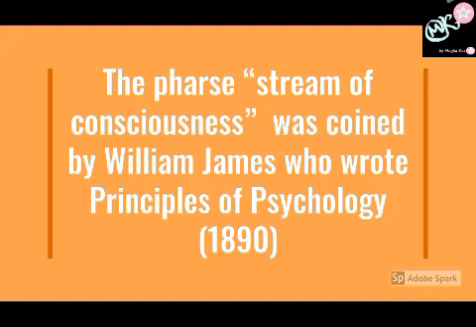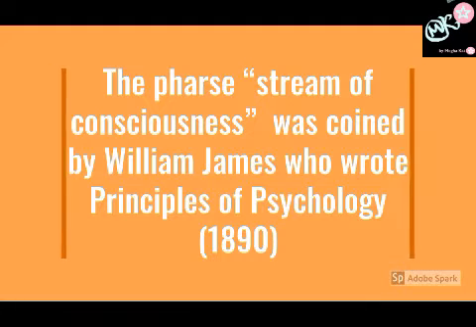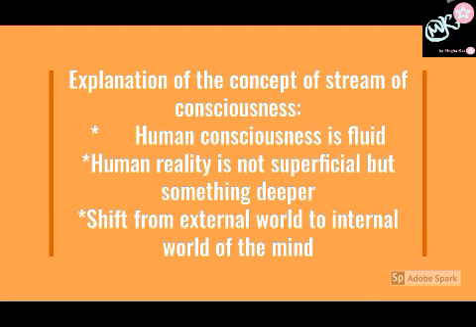William James meant that human consciousness is something fluid and consciousness is independent of time. Explanation of the concept of stream of consciousness. Human consciousness is fluid. Human reality is not superficial but something deeper. Reality for the stream of consciousness novelists is not something mechanical or superficial, but it is something deeper.